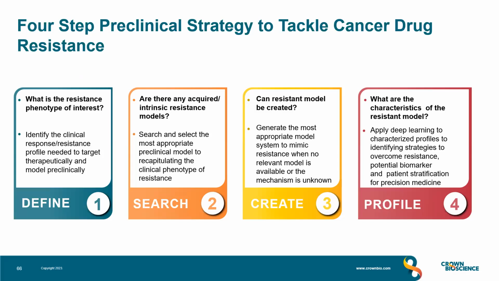And then the final slide. So back to this 4-step strategy and how this can be applied across multiple different types of resistance and models, which I demonstrated with some examples from our collection. It's not always easy to do. Sometimes it does take a bit of time to develop these models, but hopefully from our experience in resistant modeling, we can help tackle some of these high unmet clinical needs and bring more benefit to the patients.